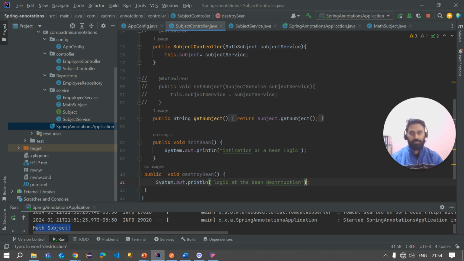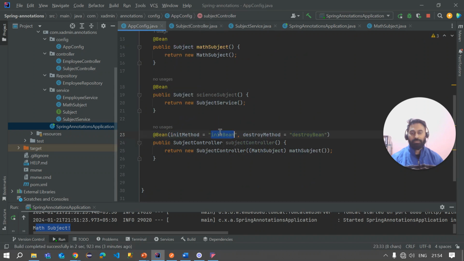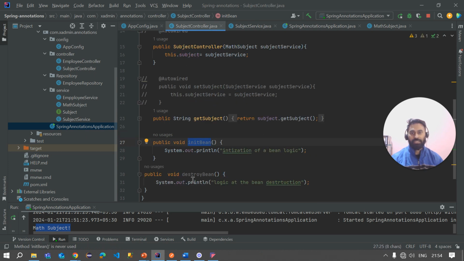All right. Yeah. So basically you have to take care that this method name should match. For the init method, this method name should match, and for destroy, this method name should match here, right?